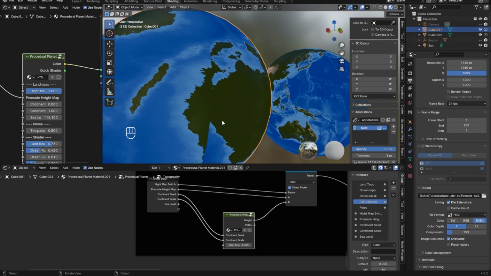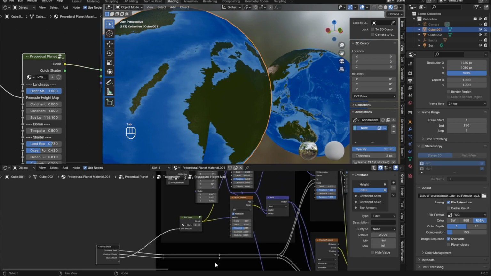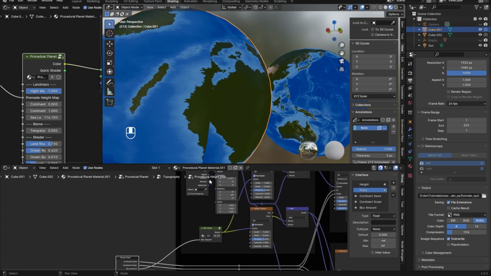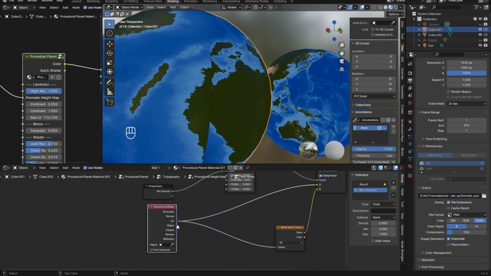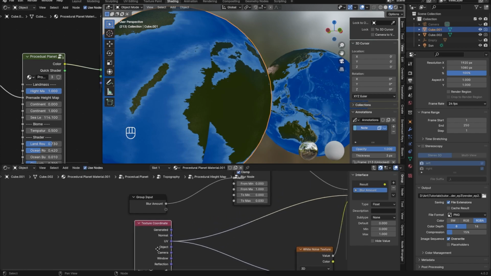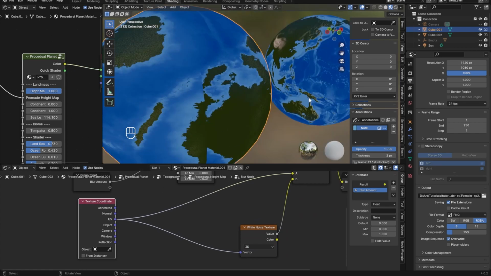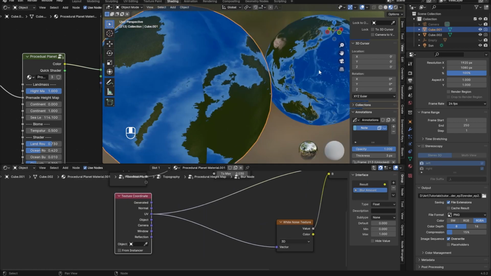Now it's looking a little strange because we're using the wrong vectors. So what we need to do is go into our blur node. See, we're using UV instead of generated, but we still want to use UV for the pre-made map.